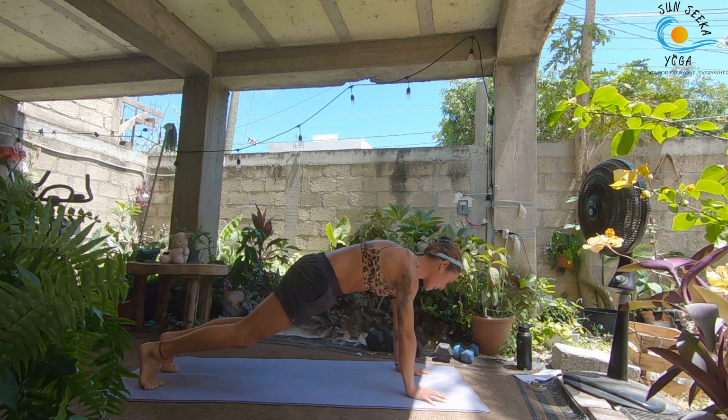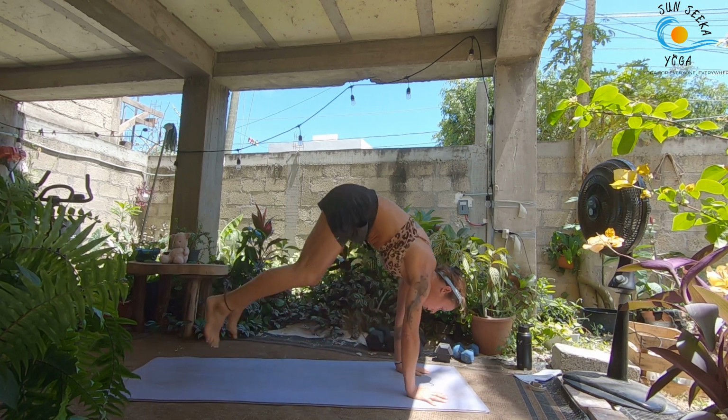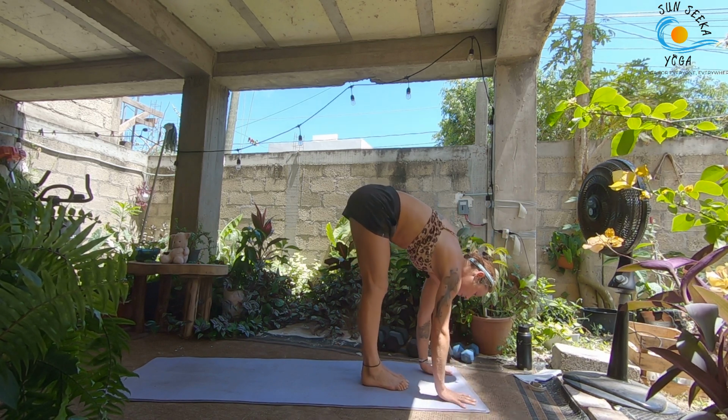You're going to come back into that loaded bear. Take an inhale. And this time as you exhale, you are going to jump your feet all the way to the back of your hands. Inhale, come into a halfway lift, lengthen. And then exhale, forward fold.